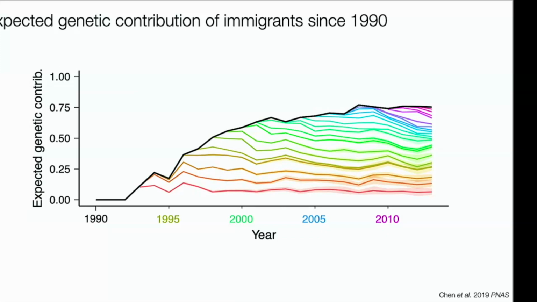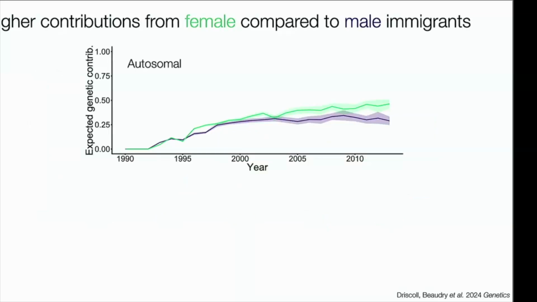Florida scrub jays have sex-biased dispersal, so we have more females dispersing farther than males, and this also means we have more female immigrants than male immigrants. And so we can actually look at the contributions of immigrants of different sexes. Here I'm showing you the contributions of females in green and males in purple. For a given autosomal locus, we see a higher contribution for female immigrants, which makes sense because there are just more female immigrants showing up in our population over time.